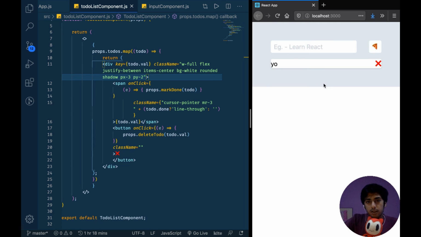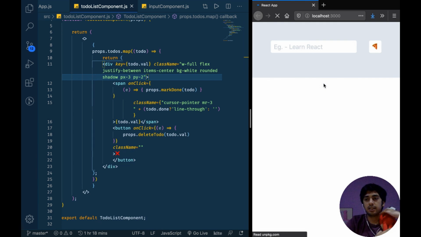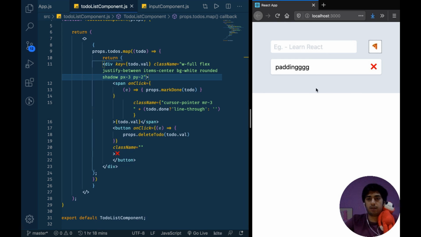Why isn't padding being added? Padding. Yep, there's the padding. Oh, let's just increase the padding.